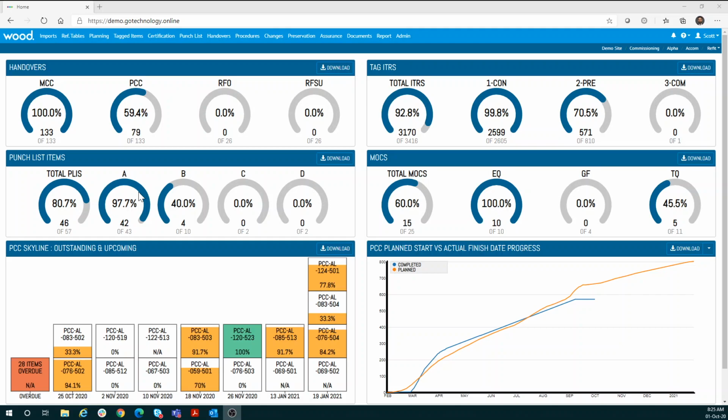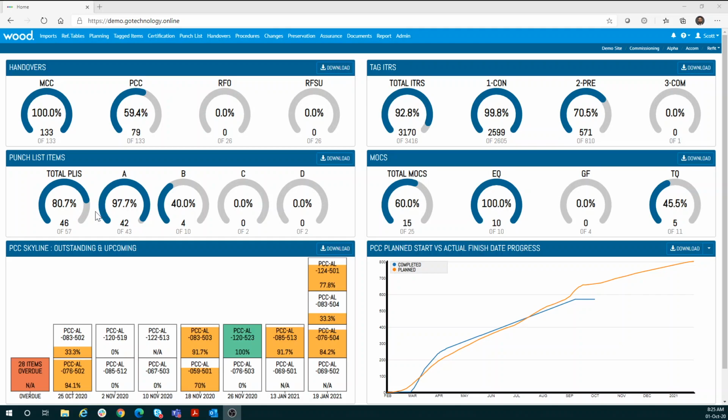This is something that you wouldn't be carrying forward, where B is typically an item like a tag missing, or traffic light labels fell off, something that you would be willing to grant permission to go into some sort of testing phase. And C is something to do with paint and touch up or something like that. But in this demo database, we've got A, B, C, and D. I think the intention was to use the D as potentially something from an FAT or an external source.